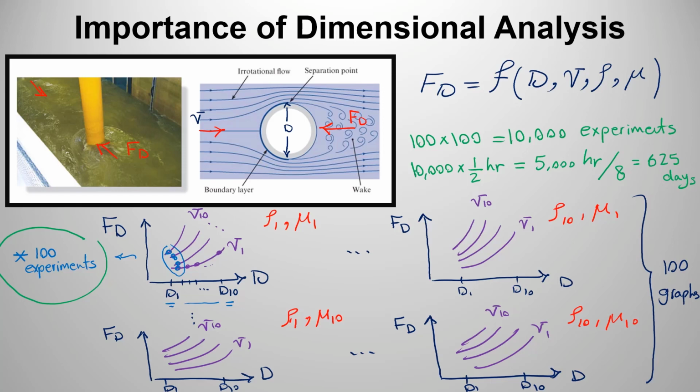And then the reason for that is probably they did not take fluid mechanics, and they did not talk about dimensional analysis. So using dimensional analysis, we are going to make sure that we don't need to do 10,000 experiments to generate the results that we want. We are going to do some dimensional analysis to reduce the number of experiments, to reduce the time that we are going to spend on it, and most importantly, reduce the amount of money that we are going to spend on these 10,000 experiments, right? So now we're going to talk about how we can use dimensional analysis to reduce the number of experiments.